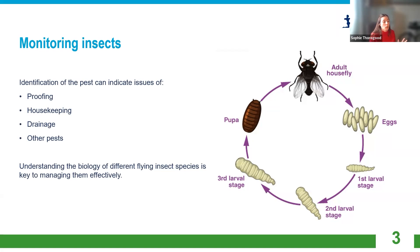Identification can also help you find pests you didn't even know you had on site, before they become an issue. If you catch them early, you can highlight where the problem may be originating from and control it before it becomes a big issue. Here we have a fly life cycle — adult flies, eggs, larvae, and a pupa stage. Fly killers only catch adults, so it's really important to remember that if a pest species has a larval stage, we need to find where they're breeding because the fly killer will never control that larval stage.